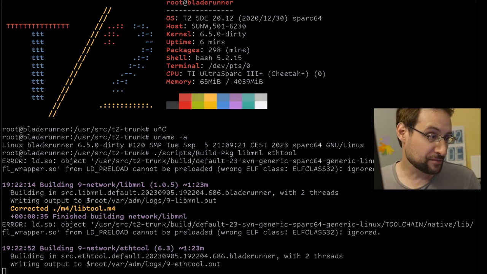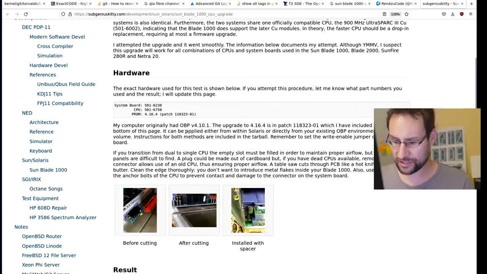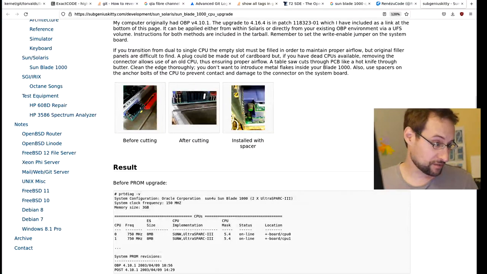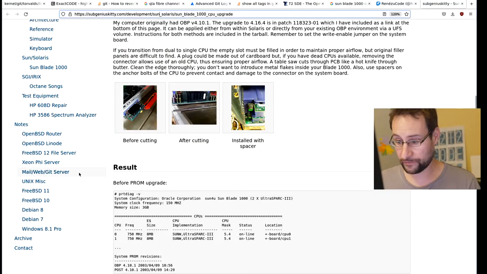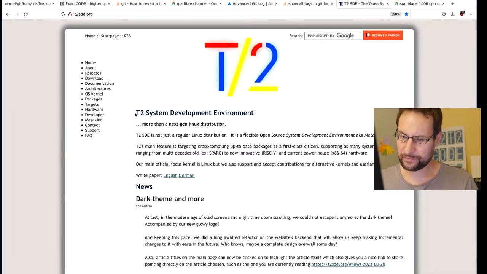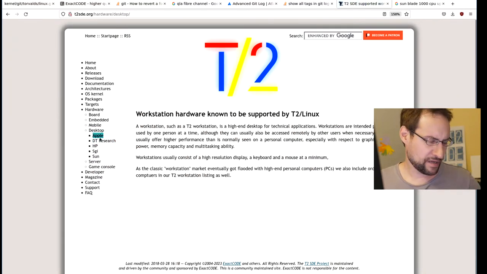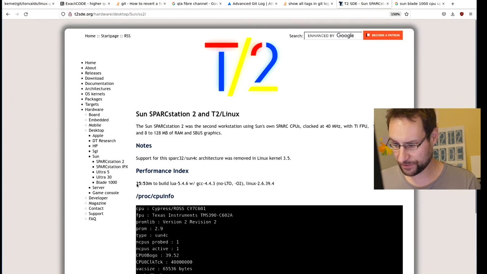Pedro asked, what are we using to benchmark the system? So far I built this. That's a good question. Also, if you want this mod, I probably could paste it here in the chat for archiving reasons, if you want to play along at home. For the performance index on the hardware, I compile bash, and depending on how powerful the system is, bash and binutils, because binutils is our Linux From Scratch reference build time, and bash was the old one, and the time even fits, like if you build this on a 40 megahertz SPARCstation, it's still manageable. That was a Sun desktop SPARCstation to build on. Bash would build in 5 hours or so.